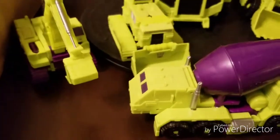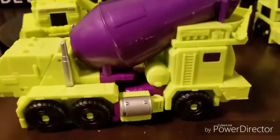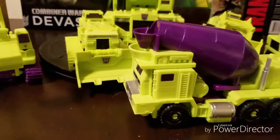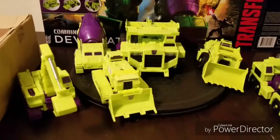So like I said, when you really look into the details of the plastic, it starts to look a bit plain. This would be a good example right here. Alright, well, I'm not looking for or asking for decals, but when you just look at it, for instance the ladder, I mean, there's nothing wrong with it or nothing bad with it, but those are little details that could have been, for instance, either colored, reused different pieces, or whatever the case, just where you have a little bit more detail like a Masterpiece.